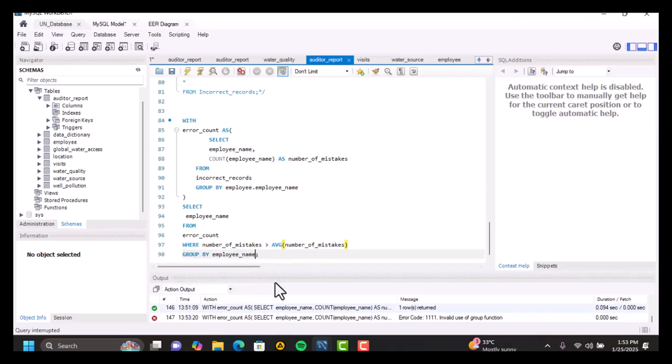So why are we grouping by again? So let's use employee name from error counts. We are selecting from here.